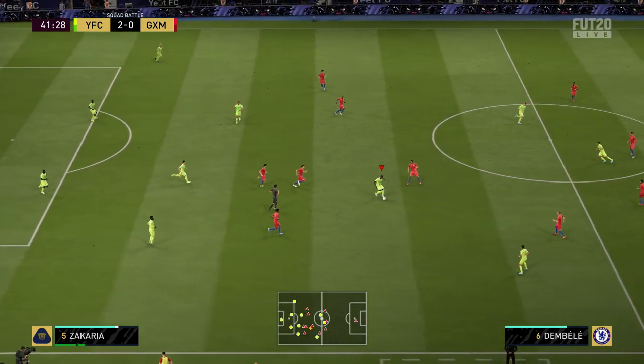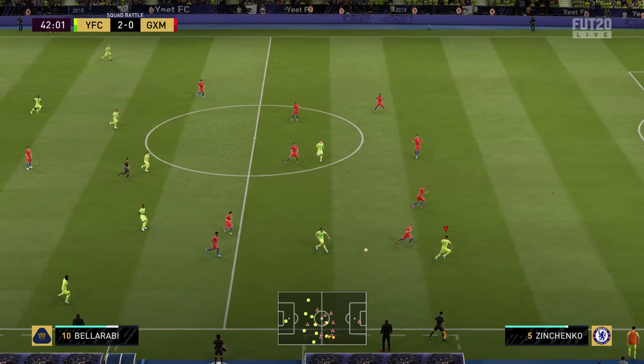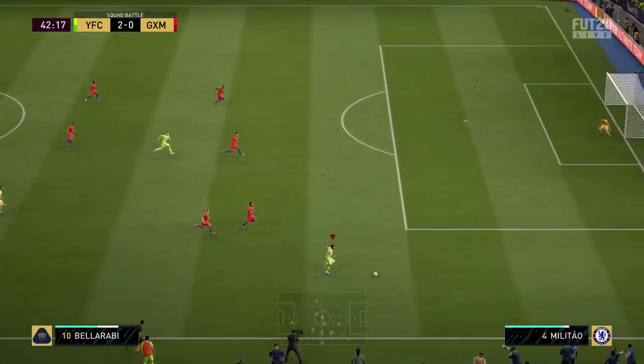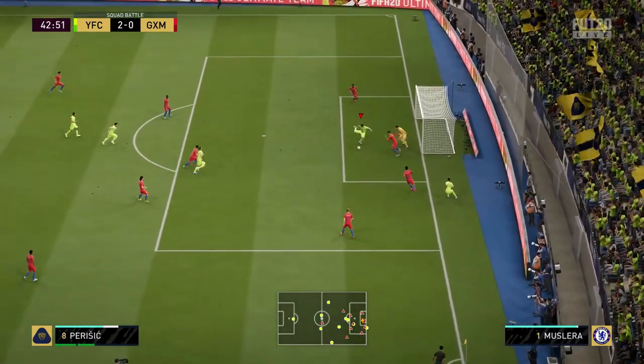And it's literally just running up the wing and getting that ball across to your striker by cutting inside, smashing the ball across in a cross if he is ahead of the defender, or just taking your shot once you cut inside with your winger.